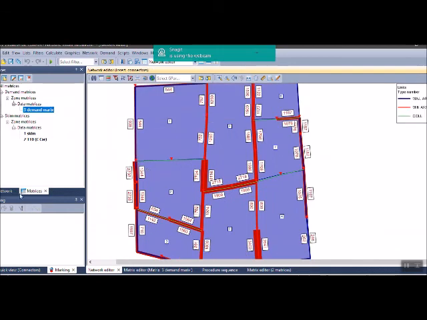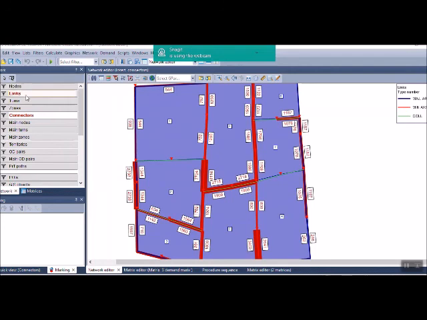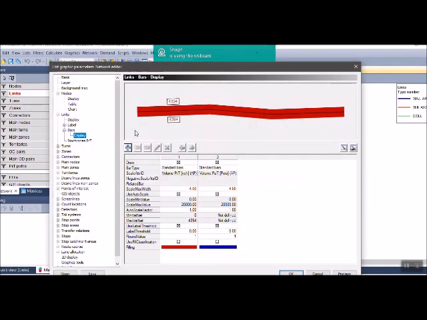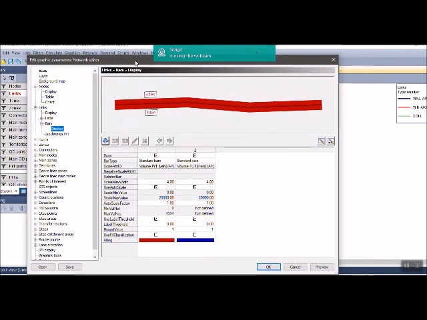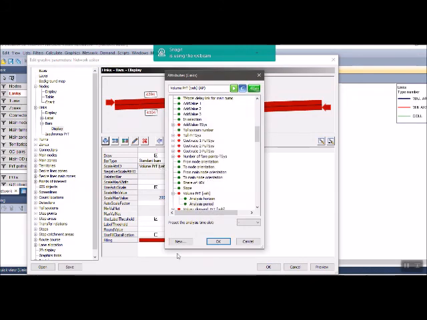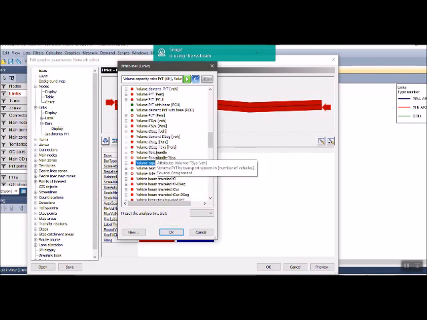You can do this by going back to the network and looking for links, and from links, graphic parameters, and display the bars. And here we need to display the V over C, so we can select an attribute in here and choose the volume capacity ratio, PRT.